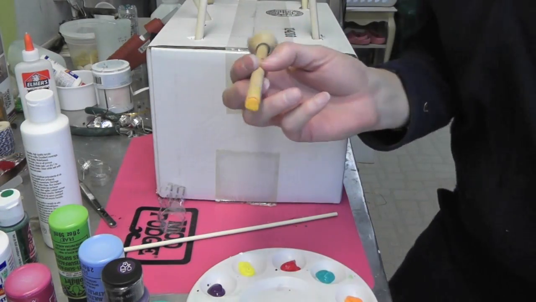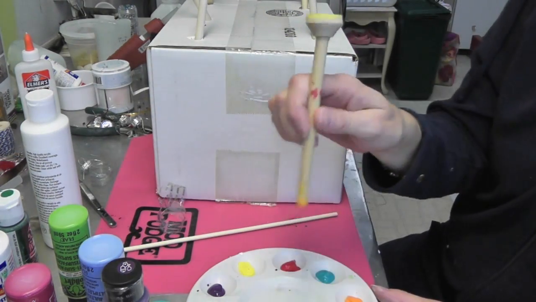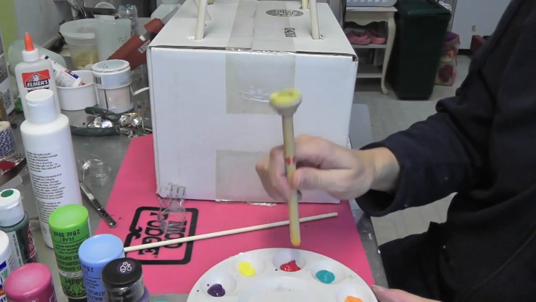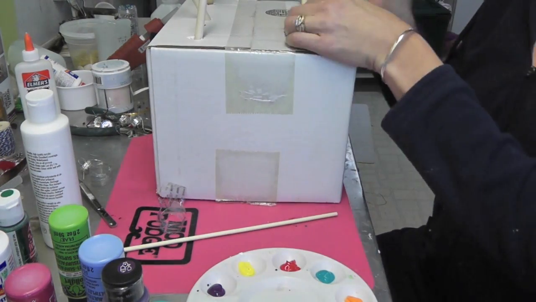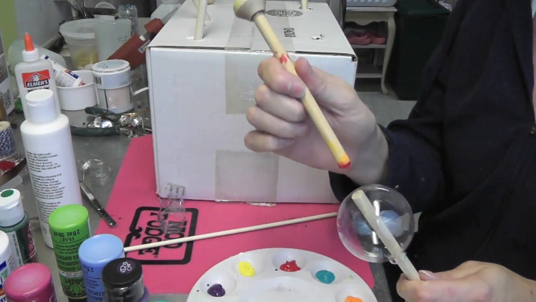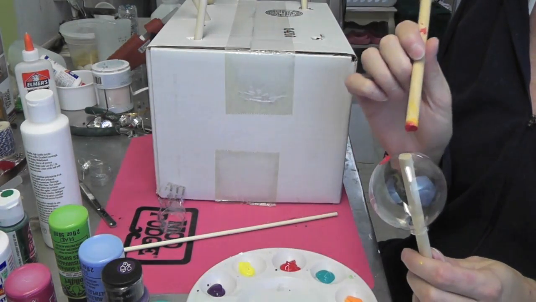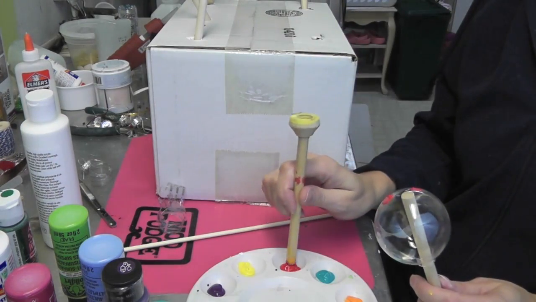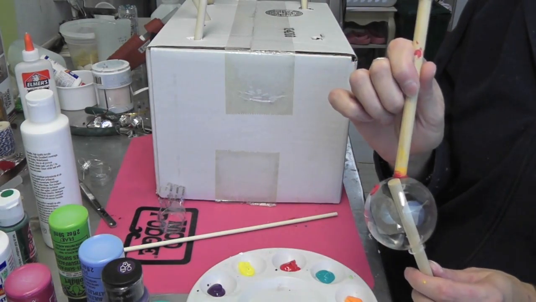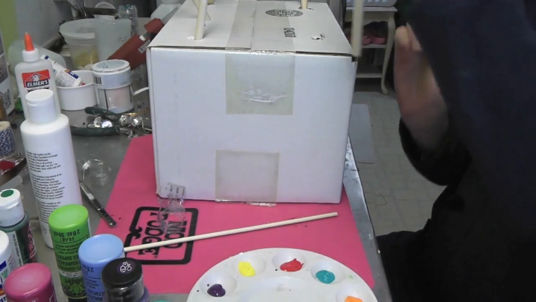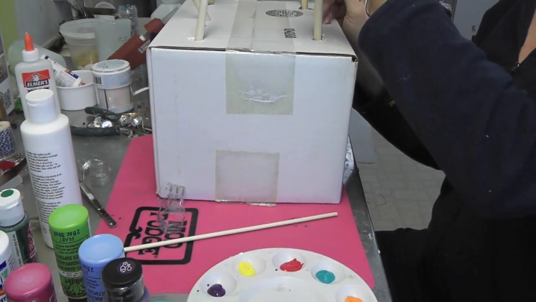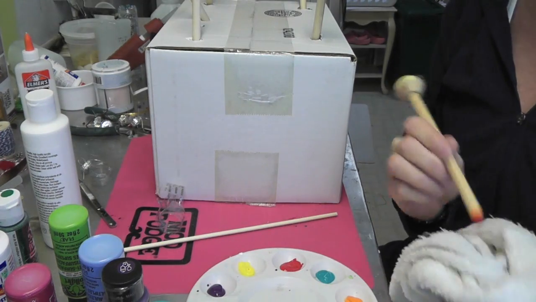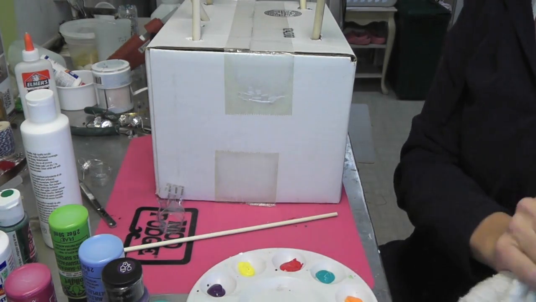Now I'm going to start with the bigger dowel rod and I think I'm going to start with the red. And I can take this right out if I want and I'm going to just make some polka dots. They don't have to be perfect polka dots. And there is that one. So I'm going to let that dry. And I'm going to wipe off the dowel rod with an old towel.